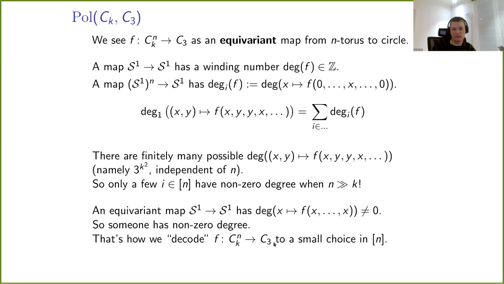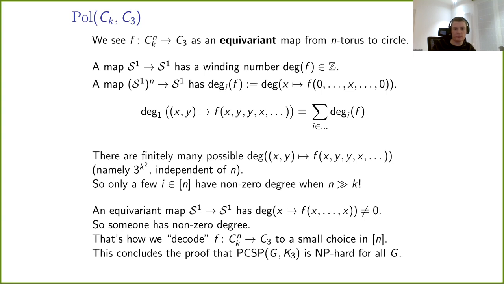That's really the whole proof. We take a polymorphism — a graph homomorphism from C_K^n to C3 — look at it as a continuous function, and examine the algebraic invariants that characterize such maps up to continuous transformation — those degrees. Only a few coordinates have non-zero degrees, so there are only a few essential coordinates. Choosing a polymorphism like this is equivalent to choosing just a few things in [n], making the resulting PMC problem equivalent to gap label cover and therefore NP-hard. This concludes the proof that PCSP(G, K3) is NP-hard for all G admitting a homomorphism to K3.